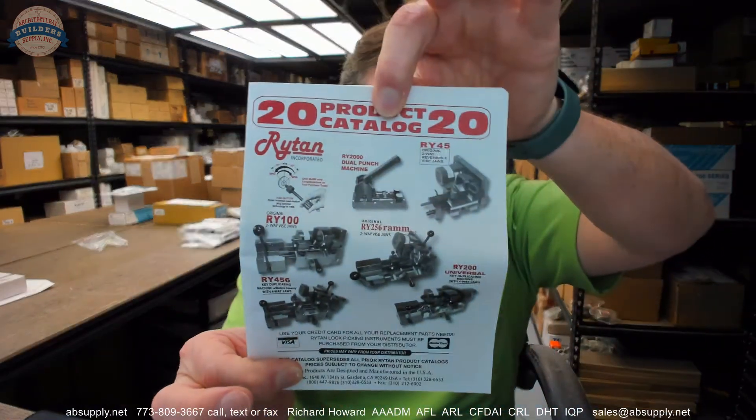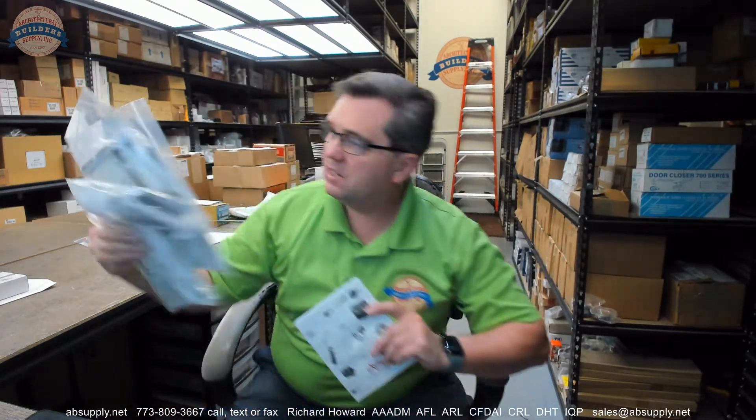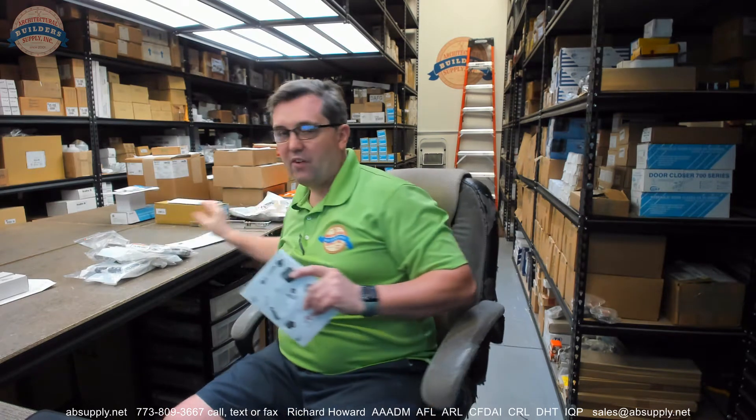What's nice about many items that you get from Rytan is there is almost always a little mini catalog included. It's really nice to see that material. If you order a lot of Rytan — another client did, I don't know what they ordered — you get those mini catalogs in each one of those items. There are five line items, so no need for five catalogs, but it's really nice to have this sales and marketing material.